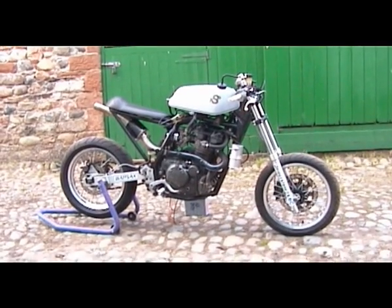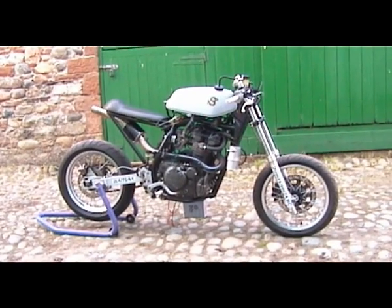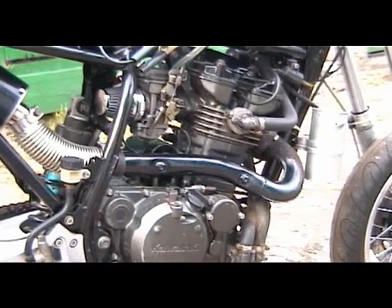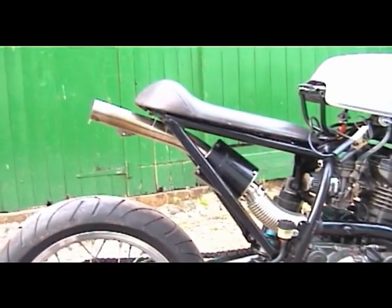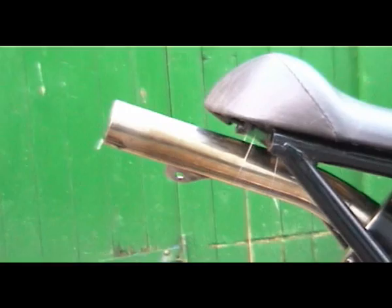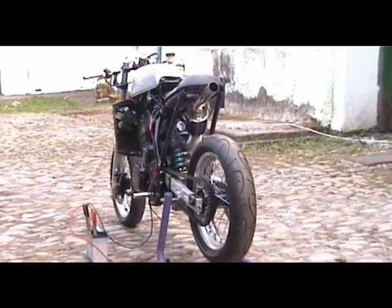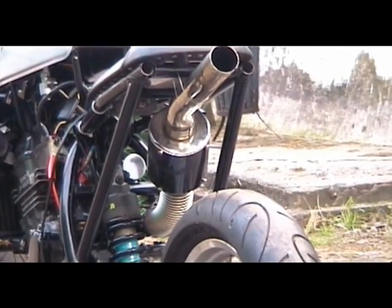Here is the 99% finished item. There's that under-seat exhaust — it's stainless bellows, flexible bellows connected to the standard header pipe, with a cut-down silencer. The tailpipe still needs to be trimmed, and that little bracket needs to come off — cut the tailpipe at an angle. And there's another view of it.